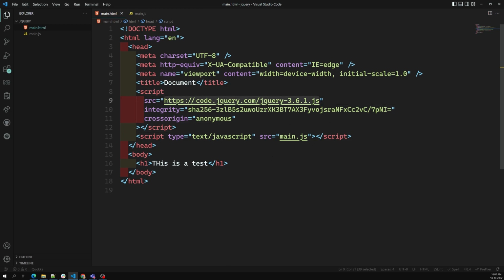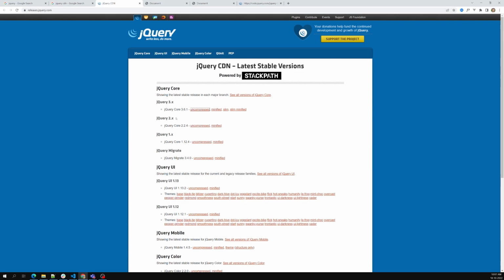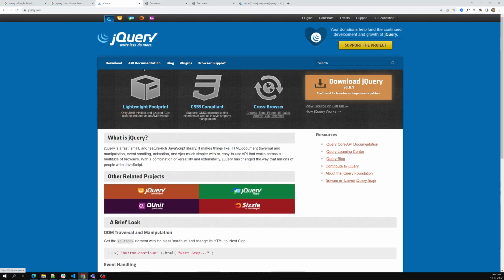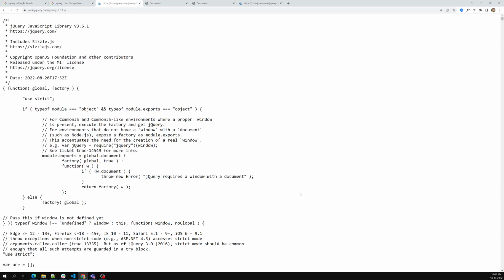Okay, this is a CDN way. There are normally so many different ways we can use jQuery. For example, let's say you open the jQuery website and go to the home page, jQuery.com. When I click on download, they say download the compressed version or download the uncompressed version. This is the production mode, this is the development mode. So right now I'll download the development mode. So here you'll be able to see this one, right?